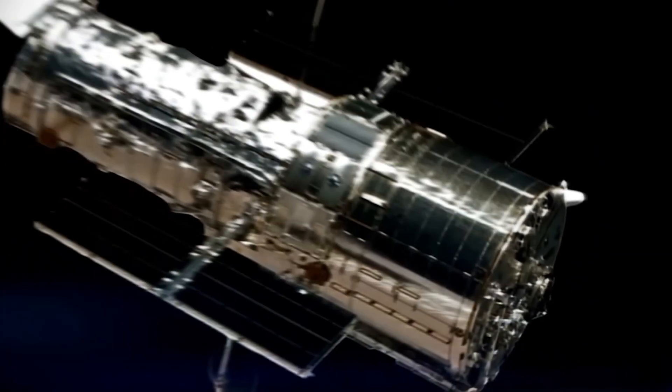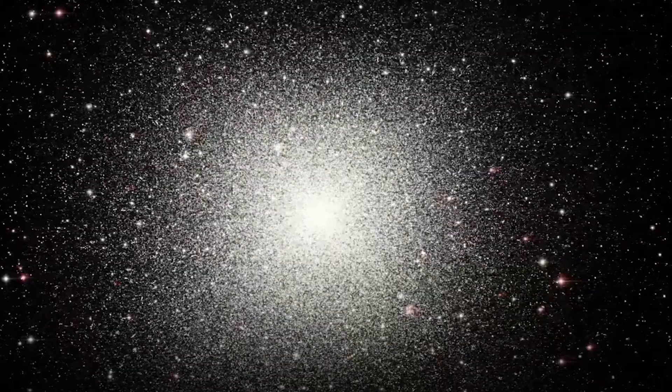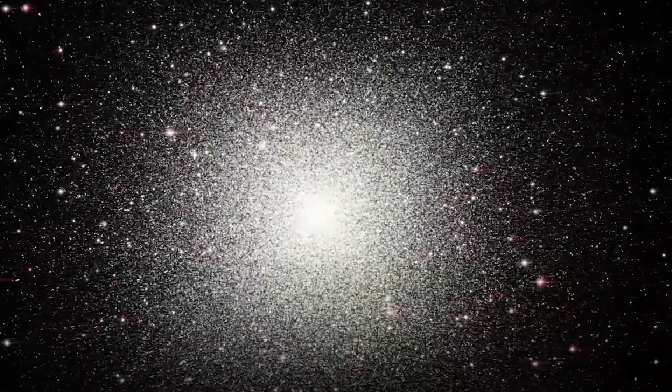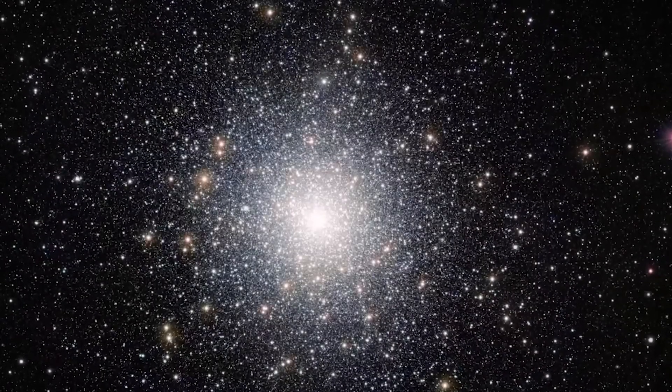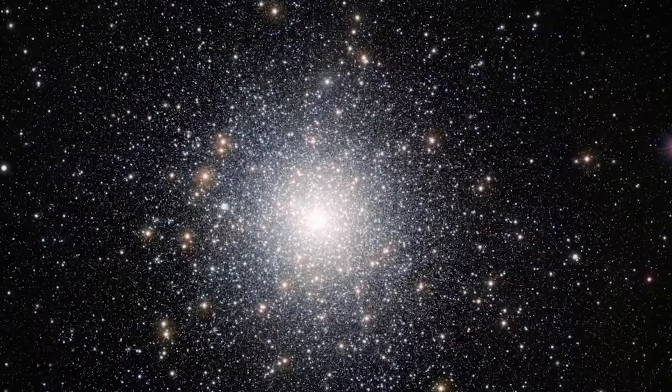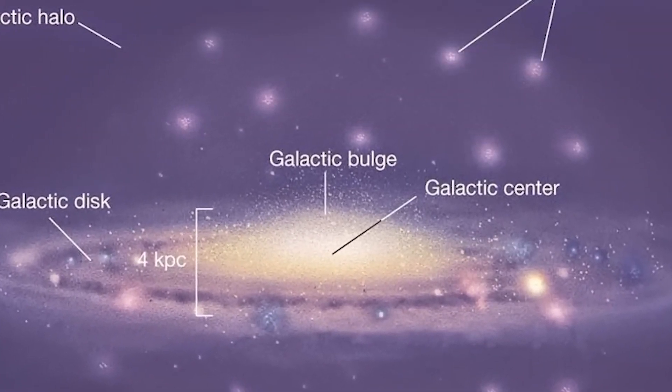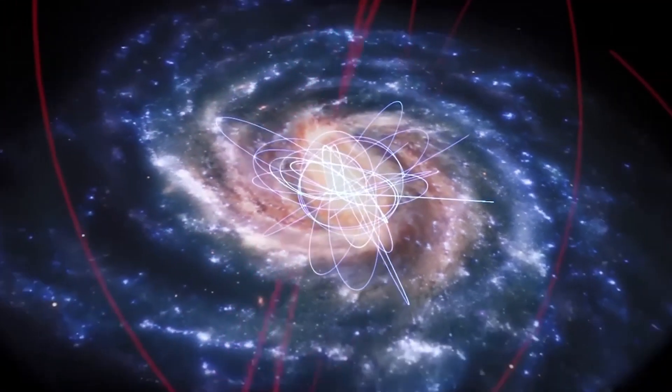Based on existing research, one of the main places to look for intermediate mass black holes is in the core of globular clusters. A globular cluster refers to a tightly bound system of billions of stars held together by gravitational forces, all originating from the same molecular cloud. These clusters are usually located on the outskirts of galaxies, revolving around the galactic center.